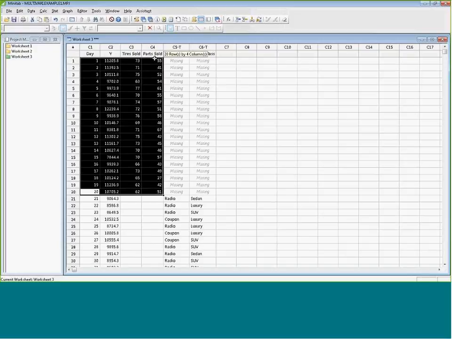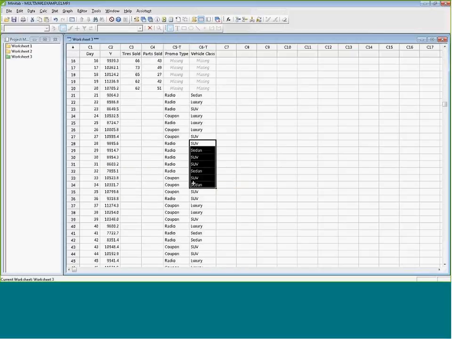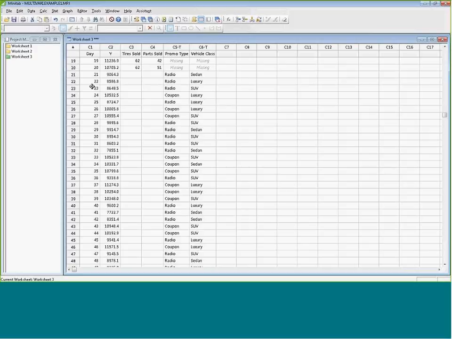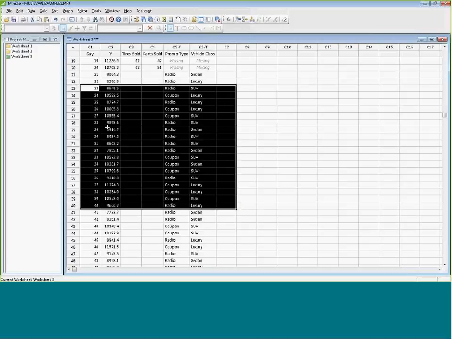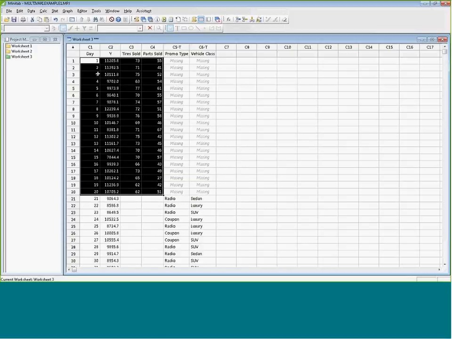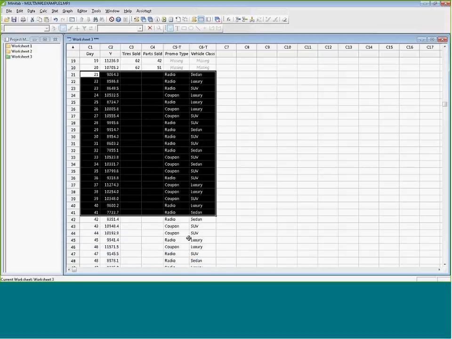So I did two batches, one collecting sales, tires sold, parts sold, and one collecting sales data, promo type, vehicle class. As long as I have 30 samples of these and 30 samples of these, there's no reason I can't do more than one study. So if you have historical data that has most of your KPIVs, run that. And then if you do more collection in the future, you're only going out and recording the things that are necessary that you don't have historical data on.